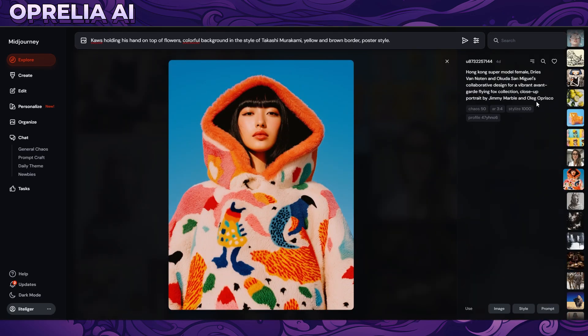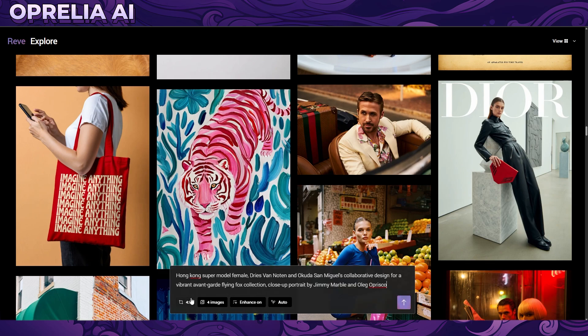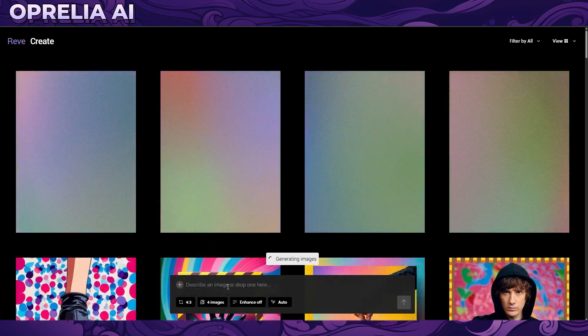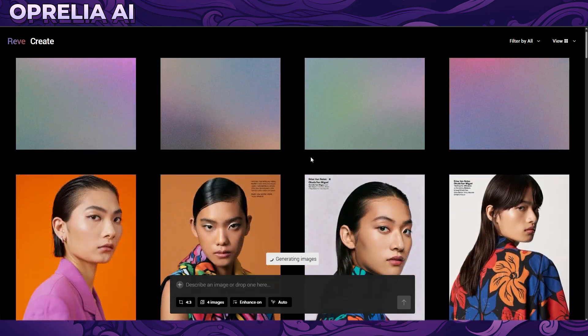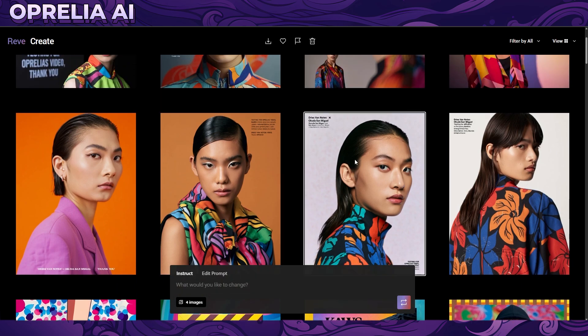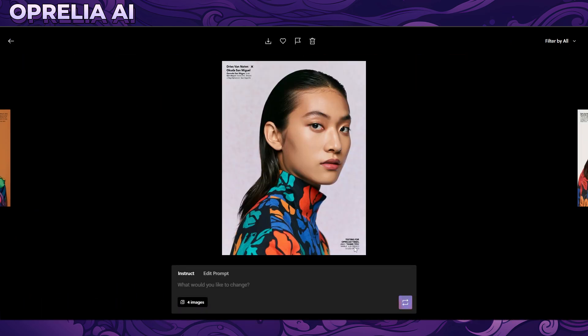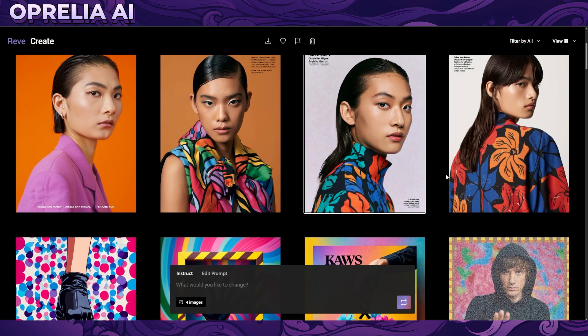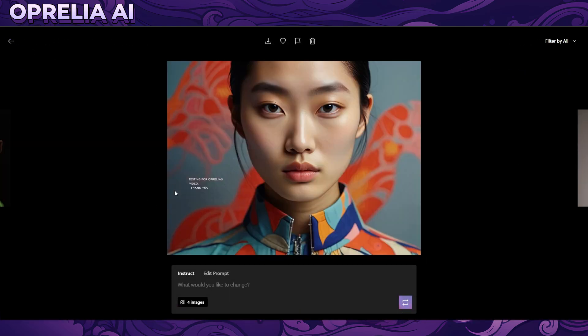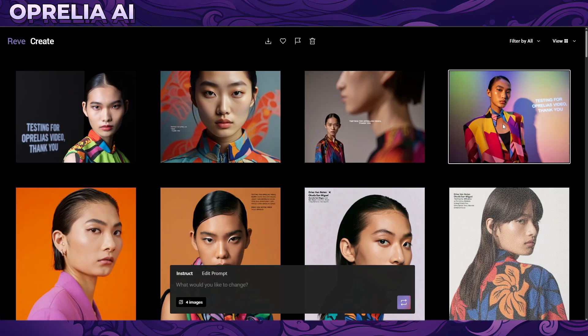Let's try another prompt and add some text to it. I'll add text on the back that says 'testing for a previous video, thank you.' You can also use the enhance feature — I'll try two different variations, one with enhance on and one without, to see what results we get. One result says 'thank you' but has some extra stuff that doesn't belong. Another one has a perfect text render. Changing dimensions actually did quite a lot for the quality.